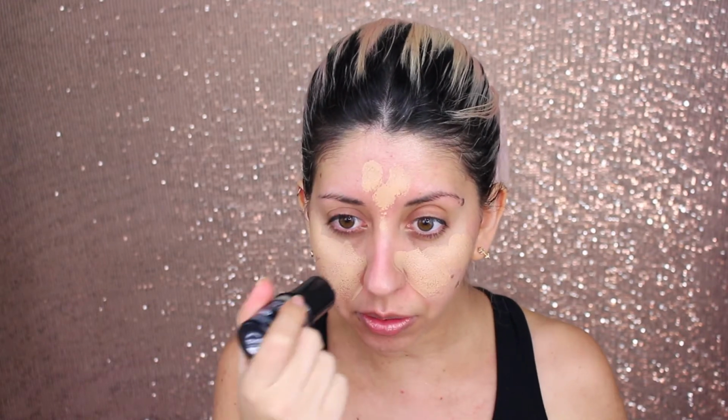And the reason why I'm using two is because I am kind of tan. I don't know if you guys can see. I mean, you guys can see my face from my body. So my Makeup Forever is lighter, and this is just gonna warm up my skin. I'm basically gonna apply my Makeup Forever wherever I highlight. That's where the lighter color I'm gonna put it. The dark one, I'm gonna put it wherever I will basically contour, or where I want it to be a little bit darker.